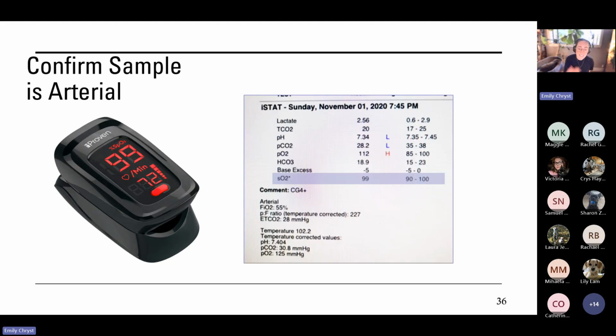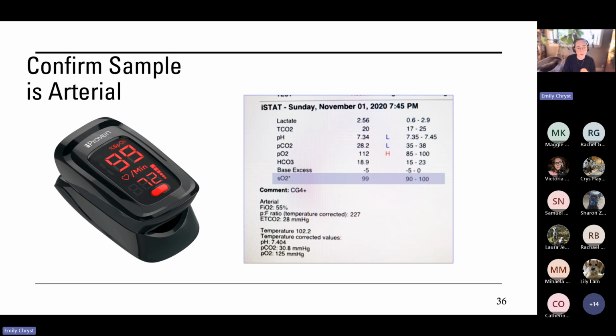Now, if we have an art line in, we're going to know that that sample is arterial. But if we're taking it off the needle, that can be deceptively difficult. Now, in a healthy patient, we're going to expect our SO2 to be 99 or 100. If it's 99 or 100, we're good to go. Now, in a ventilated patient that might have respiratory disease, this could very easily be like 87. And we might look at that and think that it's venous versus arterial, but it could truly be like 87 because our patients are having difficulty oxygenating.